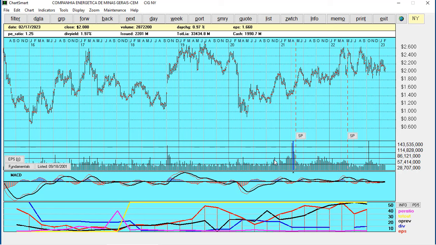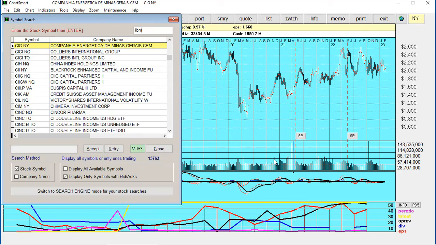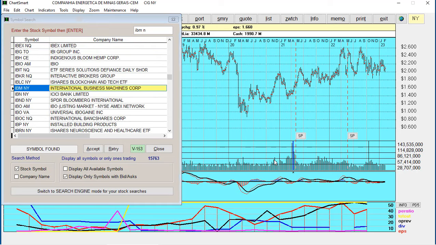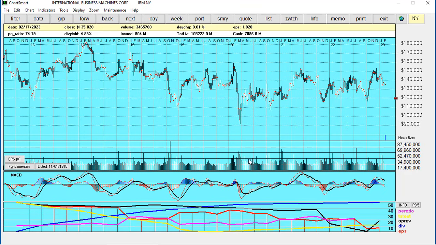So what happens is you can see if the number of shares outstanding is going up or down. As we look at IBM, you can see how the actual number of shares went down. So maybe they were buying shares back 5 or 7 years ago, and now they're going up again.